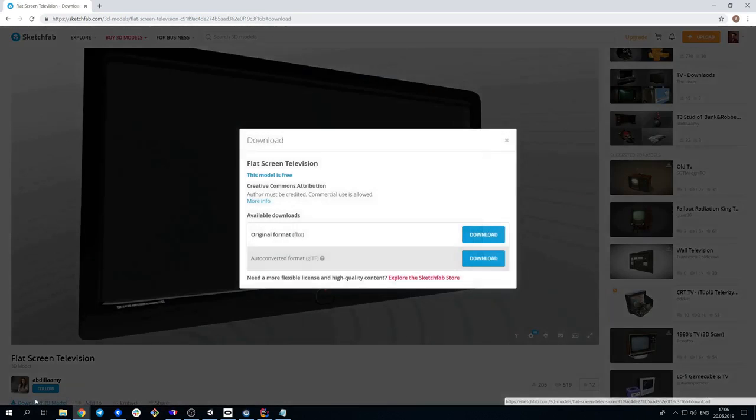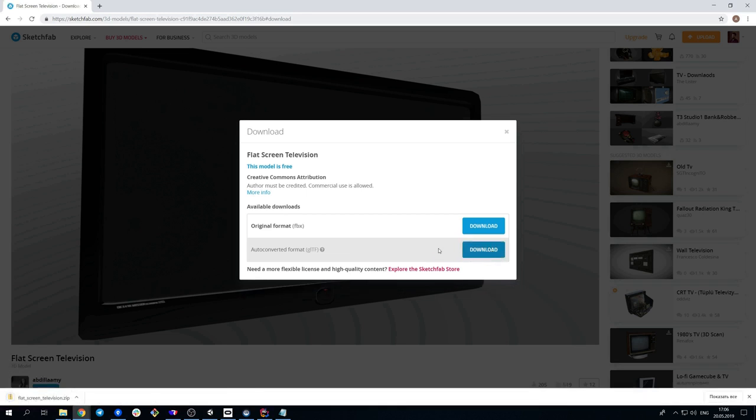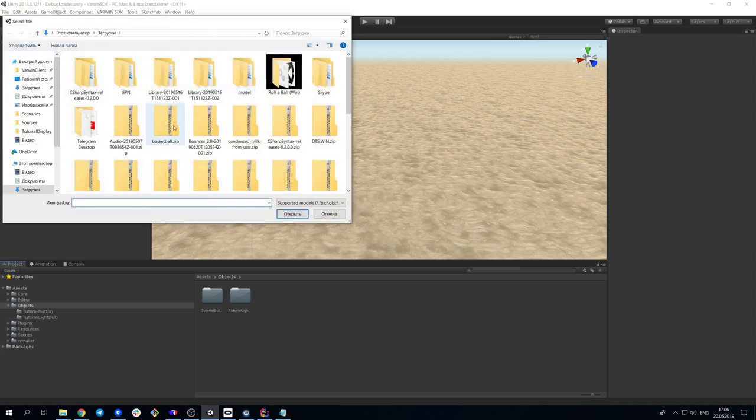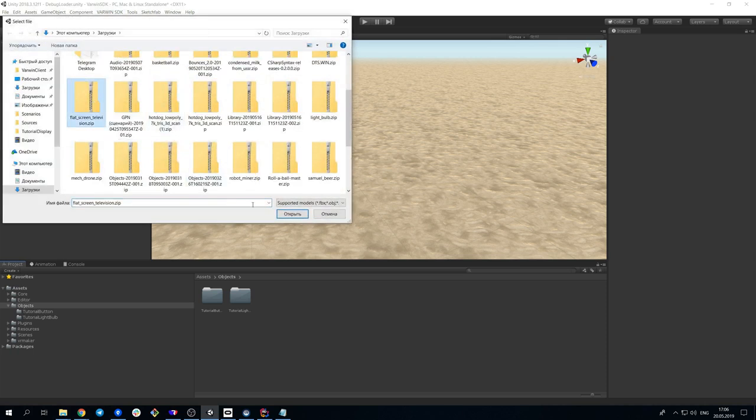Click Download 3D Model and download it in GLTF format. We recommend this format for it's very convenient. When you import a model in GLTF to Varwin platform, it will look virtually identical to the original on Sketchfab. Open Unity, select Varwin SDK, Import, Model, then select Zip file with the model you've downloaded. No need to unpack the file, it will import as downloaded.